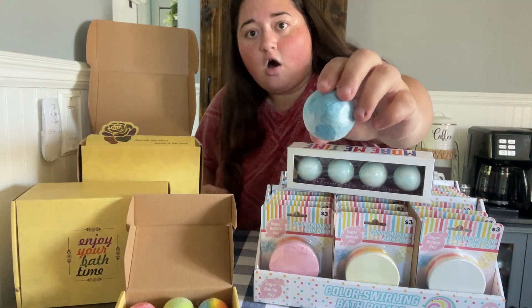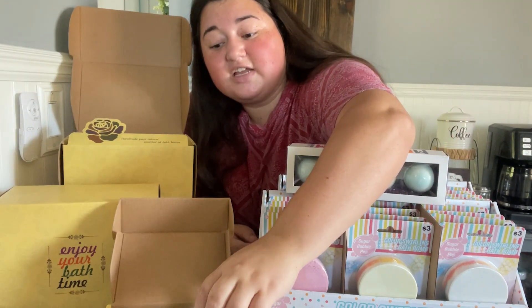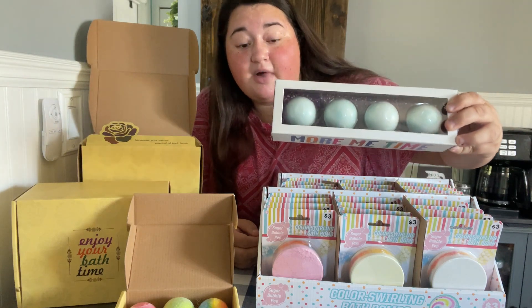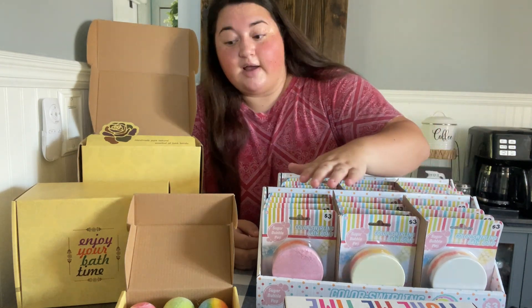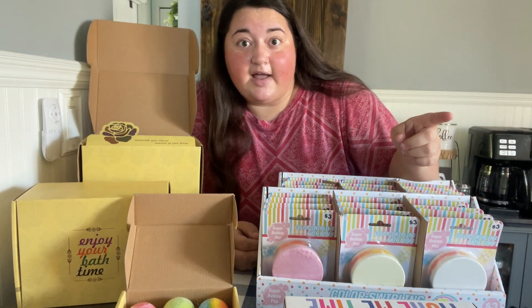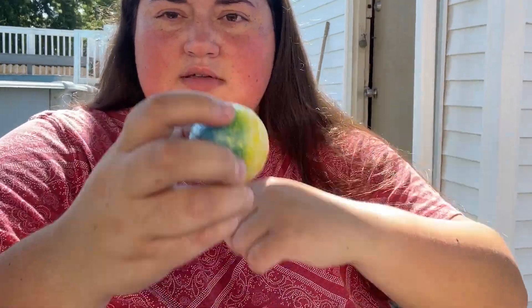Unfortunately, all of these are wrapped in a plastic film — so that means I need to unwrap every single one of them. These are wrapped in plastic film, and these you can see the packaging. So I need to unwrap 100 bath bombs first. The pool is already filling out back. These ones have plastic film around them too — you can see the shininess. And these not only have one layer of plastic but two layers that interlock and go around both ways, so I have to do this twice as many times.